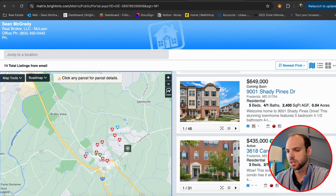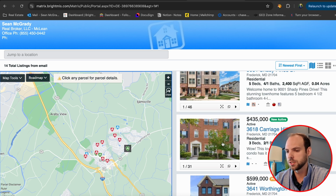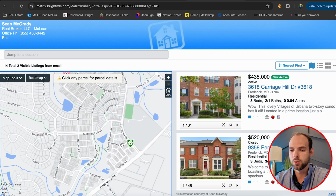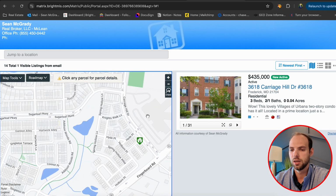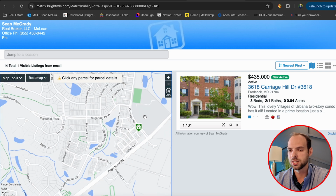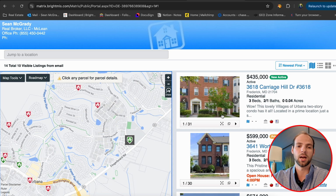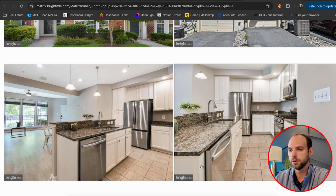And then I also forgot to mention, we do have condos. Condos are going to be the smallest or the lowest entry point in terms of price point to be in the villages. But this is all they have for condos in the whole entire neighborhood. You're going to be looking in the 400s for those, and it's a 2/2 condo. So the first floor you're going to walk into is going to be yours, and it's going to be the first 2 levels, and then for the third and fourth level, you're going to go up a flight of stairs, and that's typically the bigger size floor plan. The first floor is typically the smaller end of things.